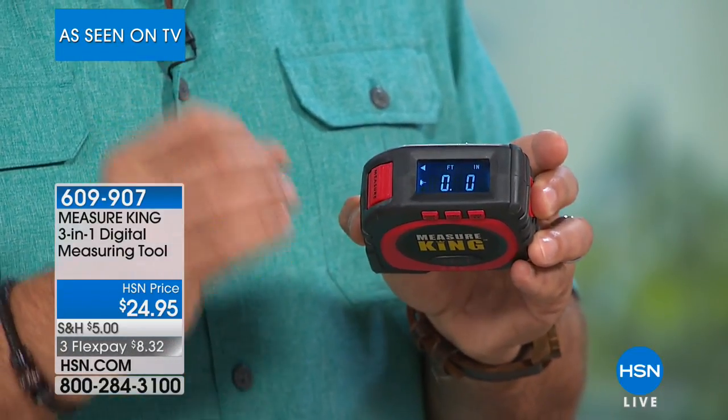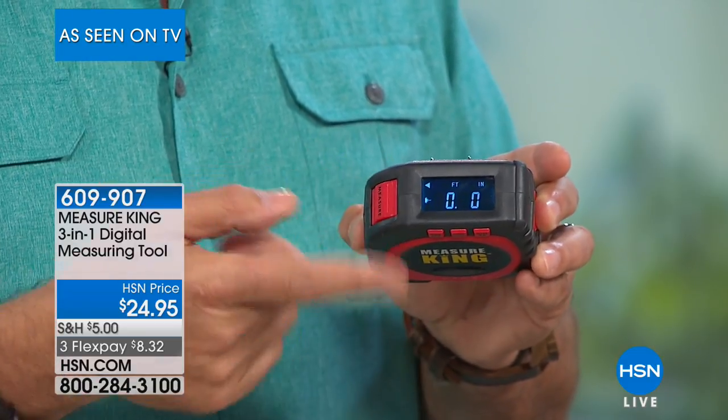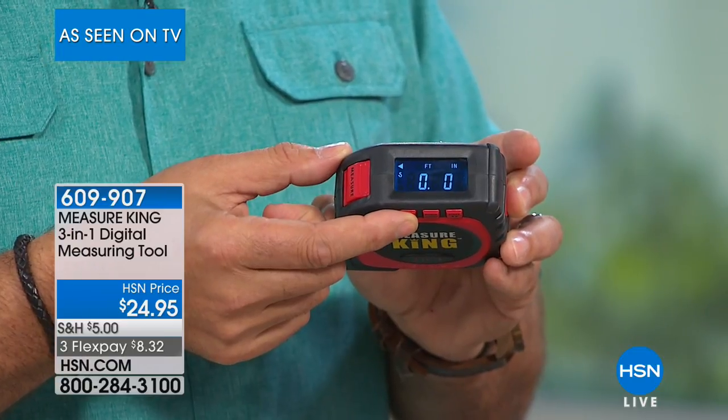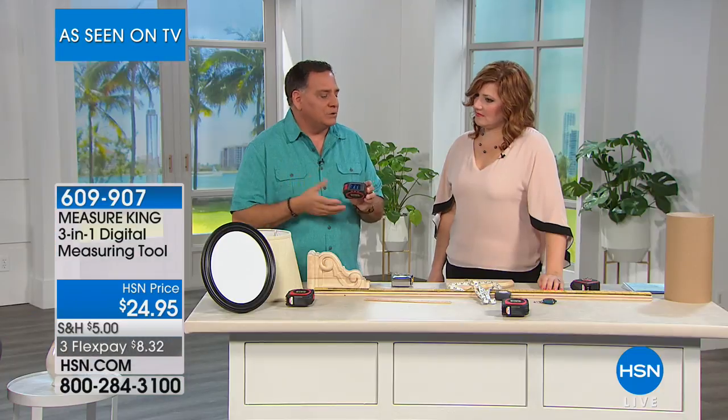Okay. It does have the 9 memories built into this, so if I hit the memory button down here, I don't think we have anything stored. No, we don't. But it'll go through all the memories. And then the mode button right here actually runs it through the modes. There's your wheel, there's your string, and there's your laser. So those are all the modes that you're going to be using on here.